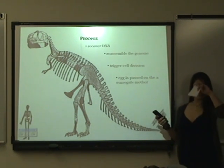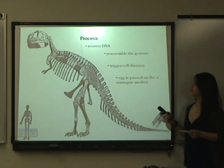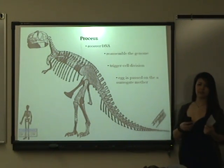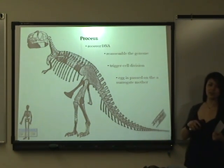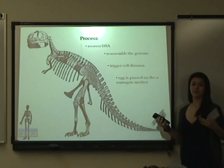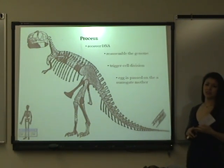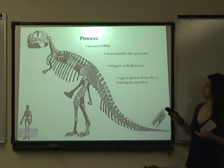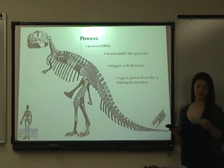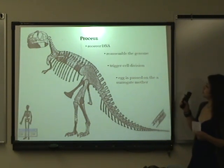The process to clone an extinct animal is a hard process, but there is a way to do it. It may seem easy in Jurassic Park where they extracted DNA from mosquitoes, but in real life that wouldn't really work, because the DNA you extract from the mosquito would actually be the DNA of the mosquito and not the dinosaur. So instead, first we have to recover DNA from thousands of years ago, which is hard because DNA is found in things like bones, teeth, and tissue — and all that stuff is fossilized. Through the fossilization process, things begin to break down, so it's hard to find DNA that is in good enough shape and unfragmented enough that we can sequence it.